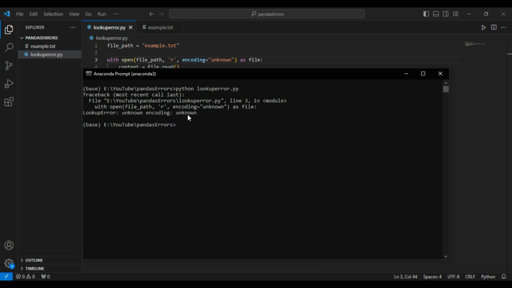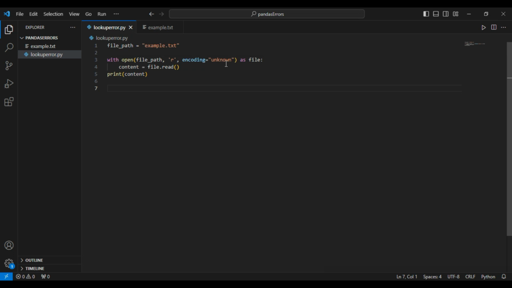In some cases, most people will get unknown encoding Unicode. Basically, this happens when you pass the wrong value to the encoding attribute. For most cases, the encodings used for these files are UTF-8 or others, because they are the most commonly used.